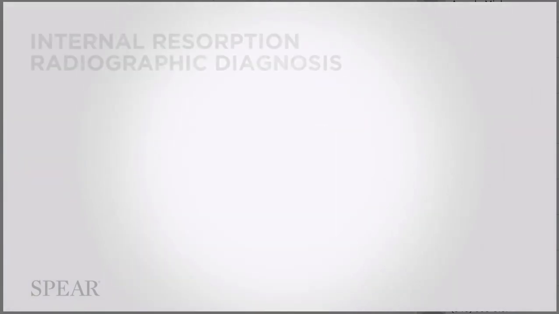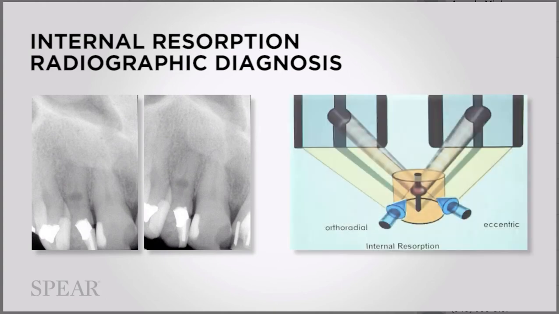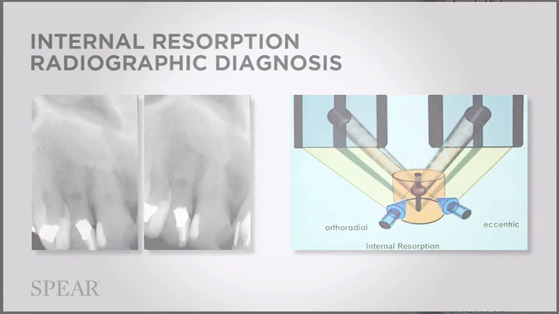So let's look at this radiographically. Again, when we look at this, we can take a radiograph from several different angles, and the resorption doesn't seem to change too much. We see that same symmetrical radiolucency in the middle of the canal space. If you look at this diagrammatically, if there's a defect in the middle of the canal, no matter what angulation we take that x-ray with, we can see that the radiolucent area doesn't really change much in its location.